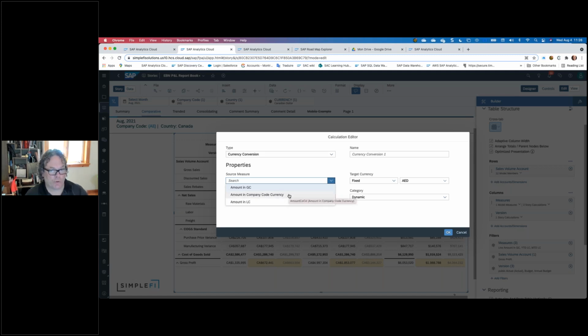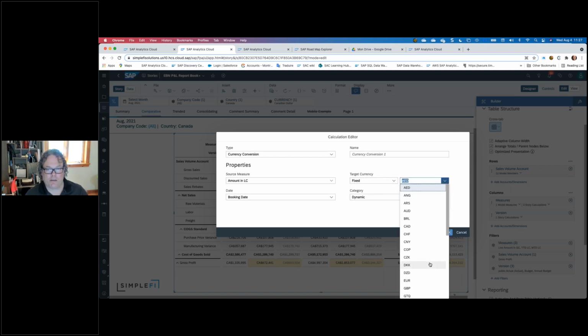So imagine you have a source that's BW or S4, you load these 3 measures automatically. So this is all provided by your source system, but then you want to start playing with how you want to show them. Since entries, for example, will be planned in local currency, you may want to be able to provide some dynamic conversion based on a dimension. So local currency based on the dimension, or you want to have it fixed. Everything from local currency, I want to see that in US dollars.